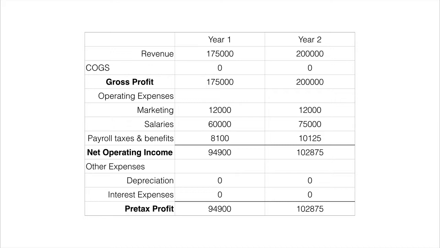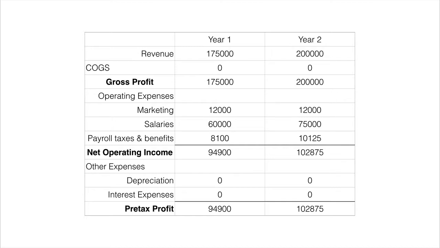Then from here, because there's no cost of goods sold, revenue drops down directly to gross profit, and we add in our expenses, or rather subtract them. For marketing, I've bundled all of our expenses, so utilities, rent, web hosting, whatever it might be, all into marketing just to keep things simple. That's a $12,000 a year expense, so this is all annual. Then we have our salary. We talked about the salary earlier, 40 to 60,000. I went ahead with 60 here. And then we have payroll taxes and benefits, so I'm just putting in about $8,100. That's subtracted from our gross profit.